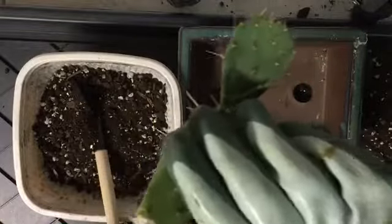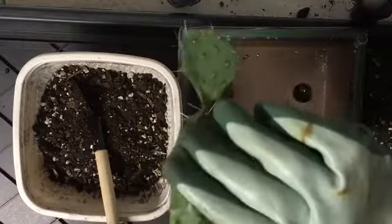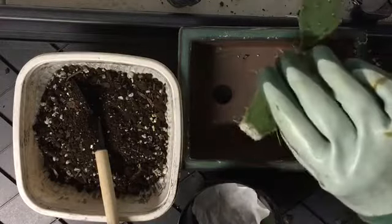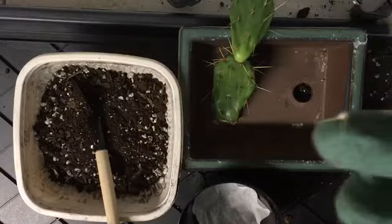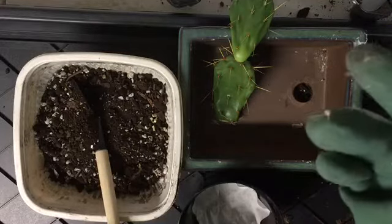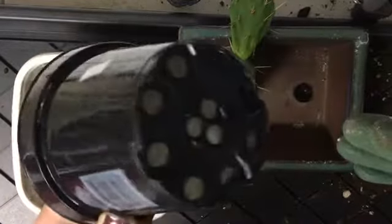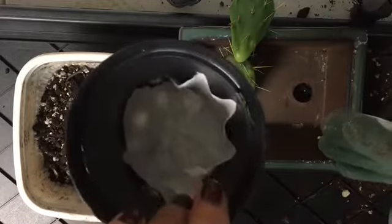This is not an ideal time to plant it, but I am wearing some really thick rubber gloves to handle this guy. It is really painful. And you can see in my glove I already have some prickles right there. Some spines have just come right off, and that would be my finger if I weren't wearing gloves. But I have this size pot. Opuntias grow pretty quickly, so this is probably a 3-inch pot.